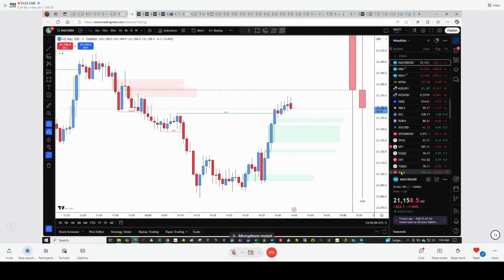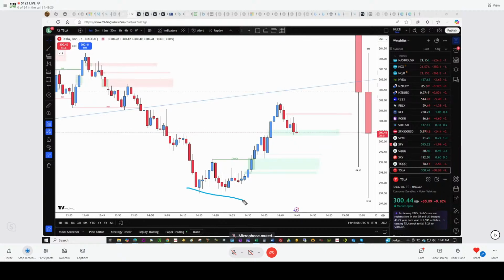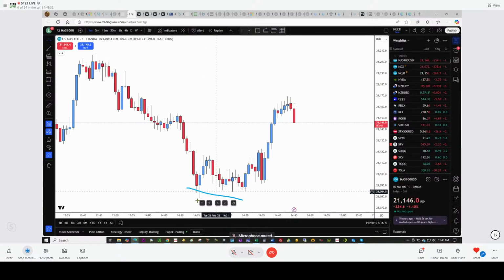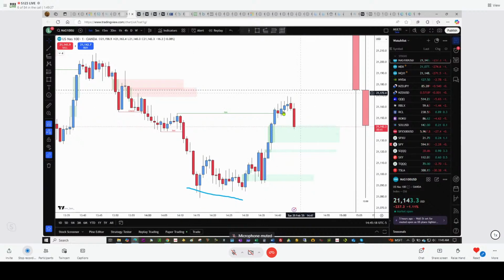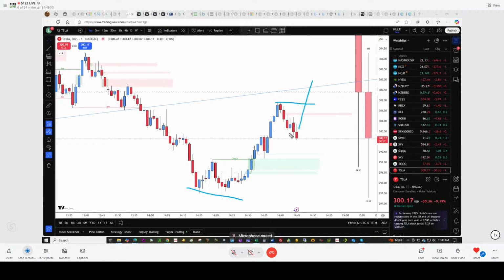Tesla's getting ready to continue on down at this point. So there's a divergence here on Tesla and the NAS. See that right at the bottom? The NASDAQ did not sweep. So there we could be getting a turnaround now. So Tesla is also, so might not get that other push up there, possibly. We'll see when they pull back, if they just use that gap.